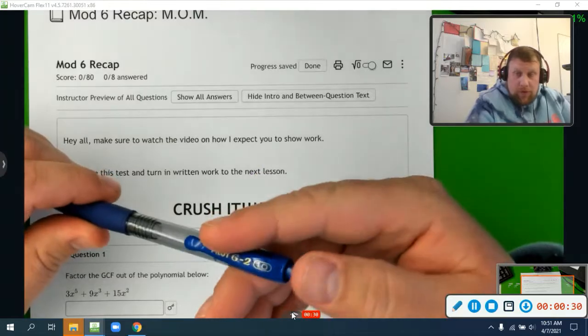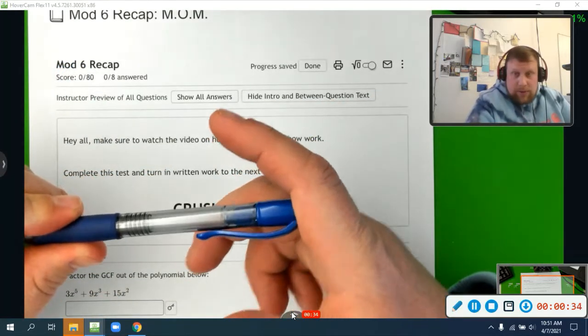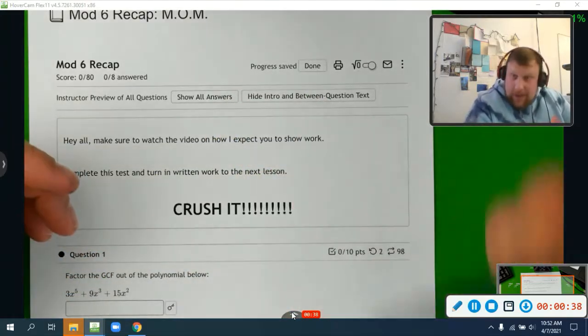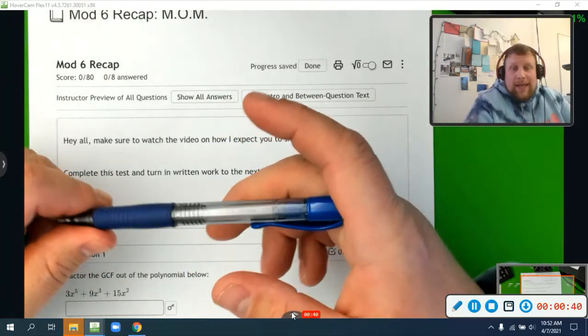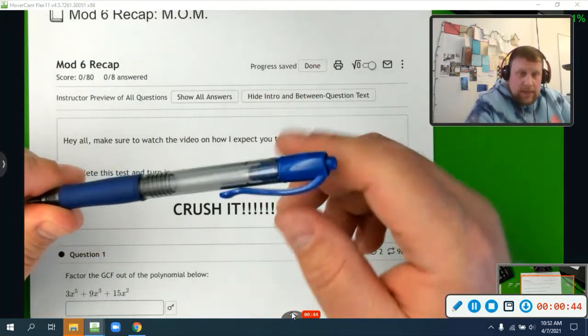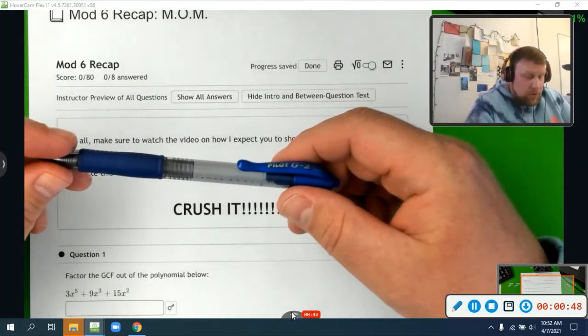Each side is going to be worth 5 points, so just keep that in mind, okay? On a lesson like this where there's more questions than points, it's easier to lose points than gain them, so I want to be seeing all that work. This is almost a pre-test of sorts, and then we'll get into the study guide tomorrow, but this is really just a recap of pretty much everything we've done over this module.